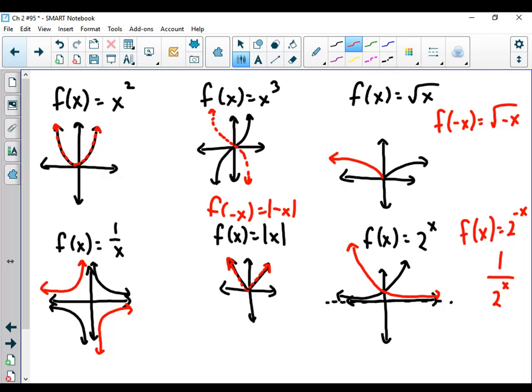Yeah. So if you started with this originally, that one? Let's see, if I put in 3, for instance, and then I put in negative 3, I'm going to end up with the same output eventually. So that would be an even one as well. It would just be this one flipped over. We're going to look at another way on down the line that we can check for even and odd, but for right now, this is how we're going to attack it. We're going to look at what happens once I reflect it over the y-axis, what's the result that we end up with.